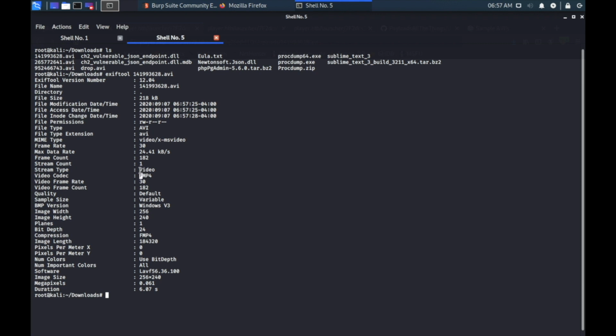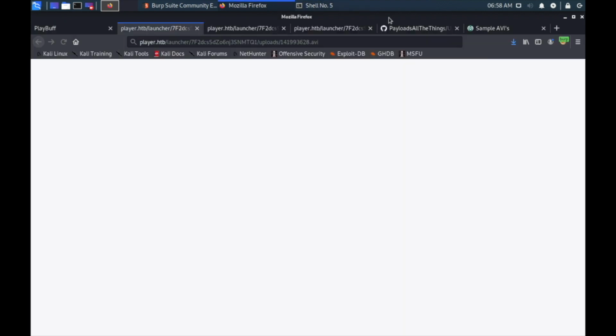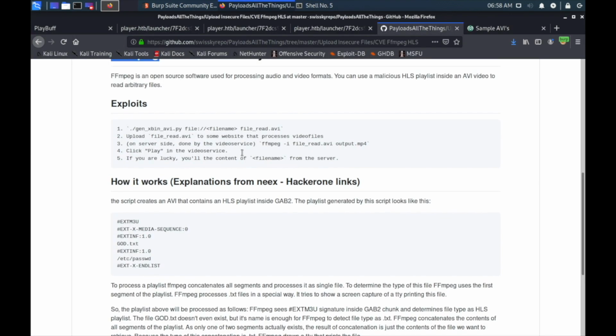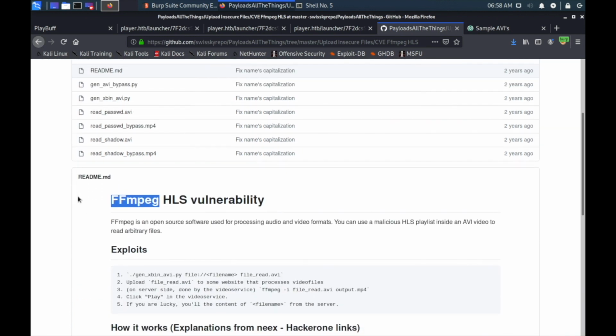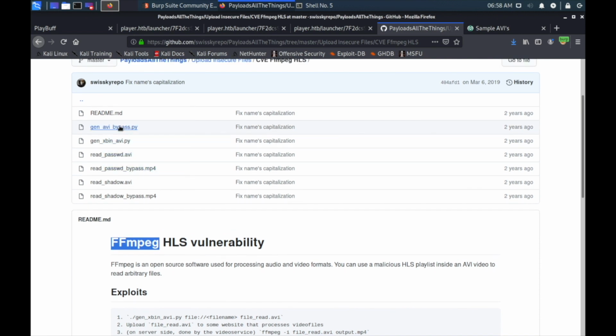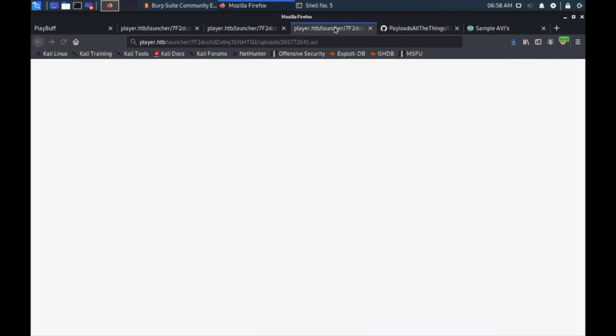And when you search online for FMP4, which stands for FFmpeg, there is an SSRF LFI vulnerability. So I already found the payloads regarding this exploit. There's a really cool GitHub repository about it. You can also check other websites who share the exploit regarding this vulnerability. And I just used this Python script to read internal files.